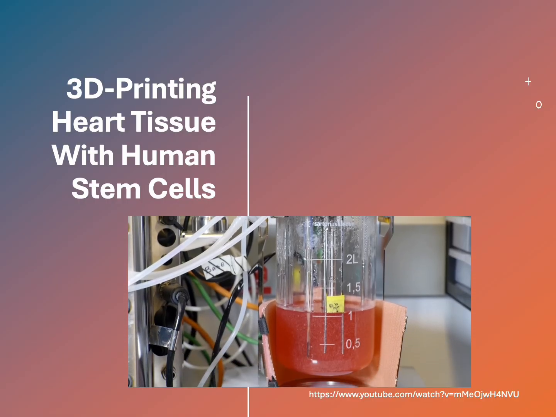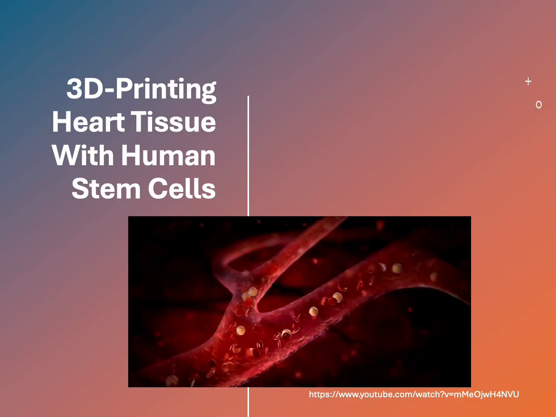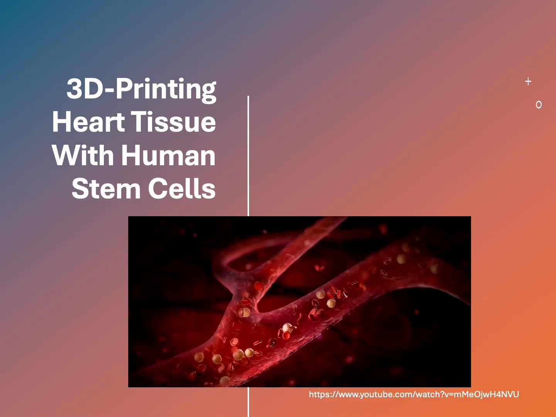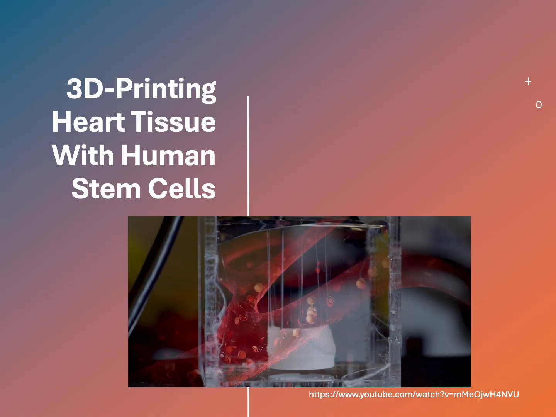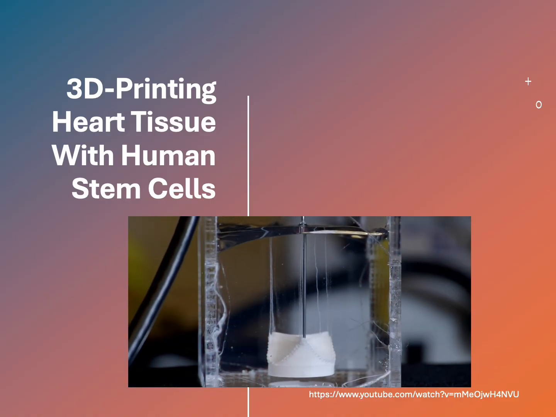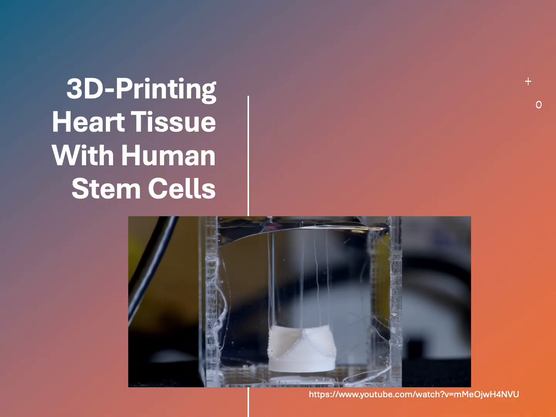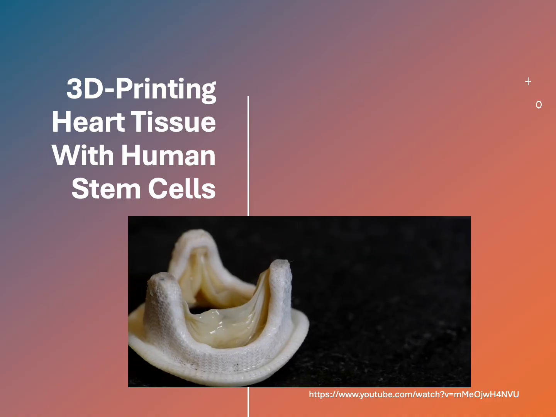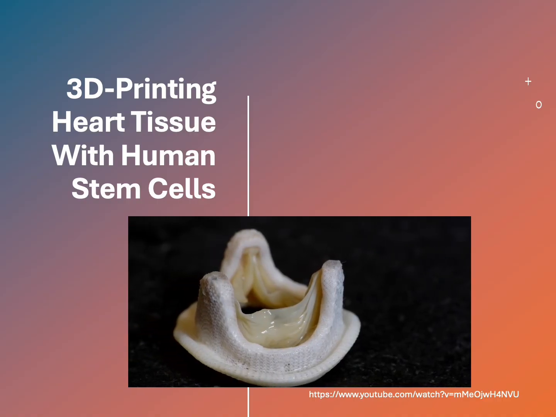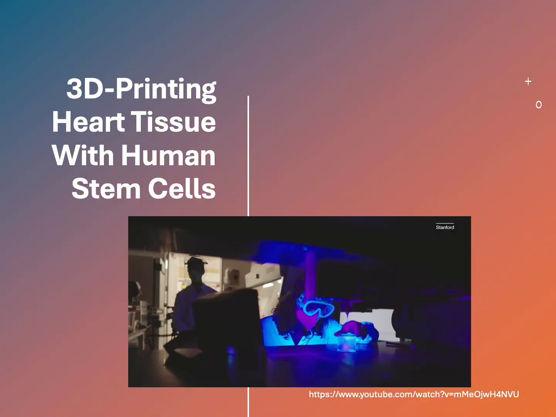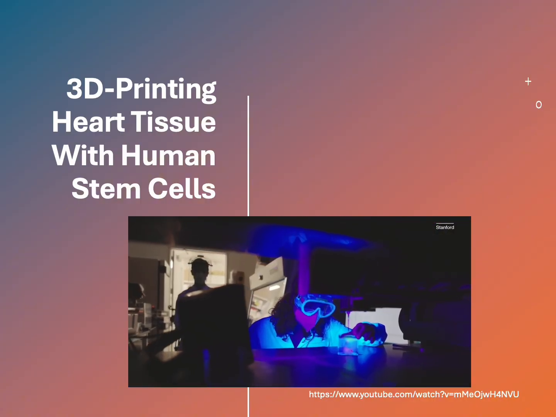Once printed, to sustain the tissue viability, the vascular channels are connected to a pump that delivers oxygen and nutrients, ensuring the tissue remains alive. After being printed with precision, these tissues take on the general shape of a heart component. The team's ultimate goal is to print crucial heart components such as valves and ventricles that are not only living but can also grow with the patient, offering a revolutionary approach to treating heart conditions.